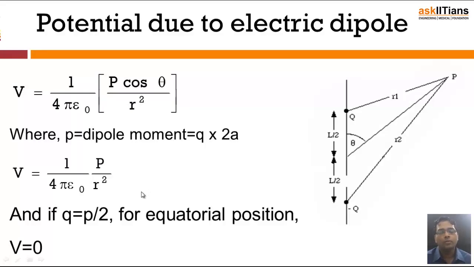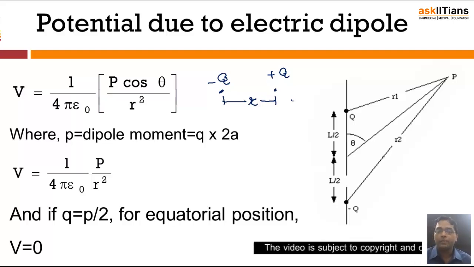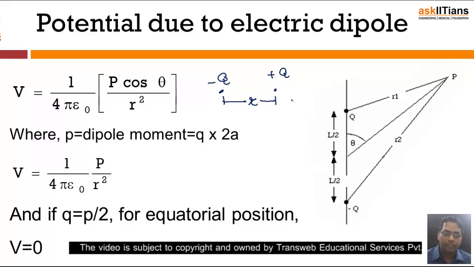Now we move on to find the electric potential due to an electric dipole. As we already know, an electric dipole is two charges: a minus q charge and a plus q charge, separated by a distance, let's say r. This combination is known as an electric dipole. Di means two, pole means two poles, opposite charges. How exactly are we going to find the electric potential due to them? Let me explain that.